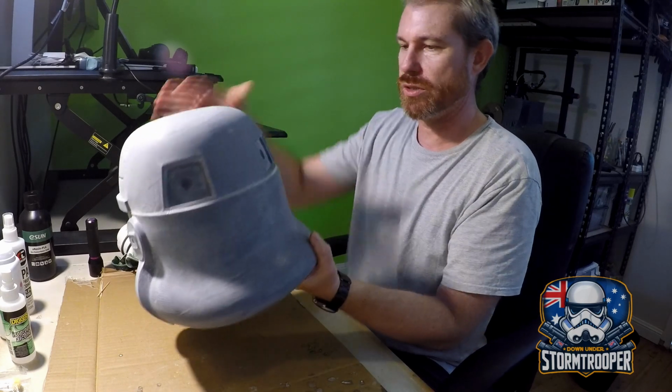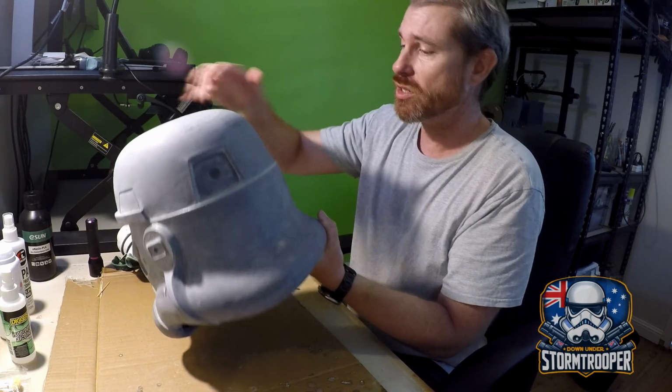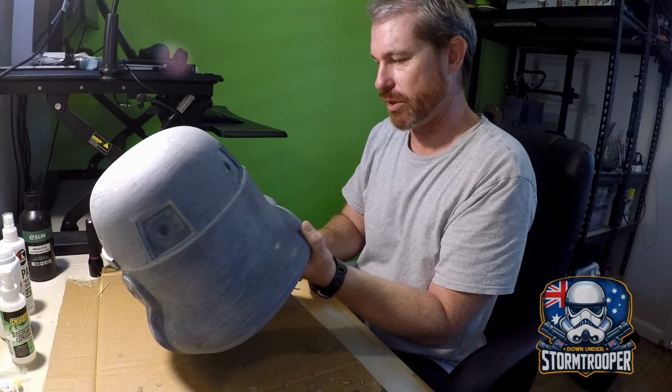So when I joined the dome to the back and the faceplate there, it didn't actually seal, and it wasn't a flush finish, so I had to go and clean that up a little bit. So I just filled those gaps in there with some UV resin, and that's worked out really well.